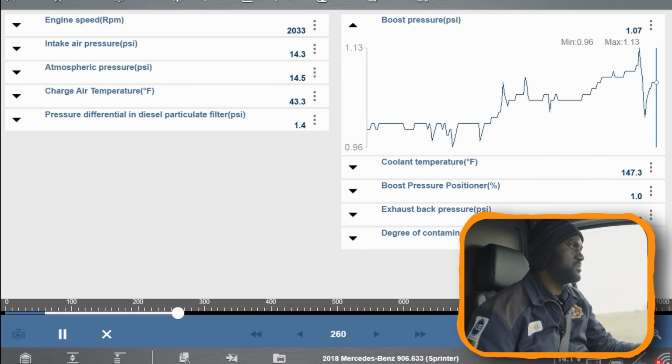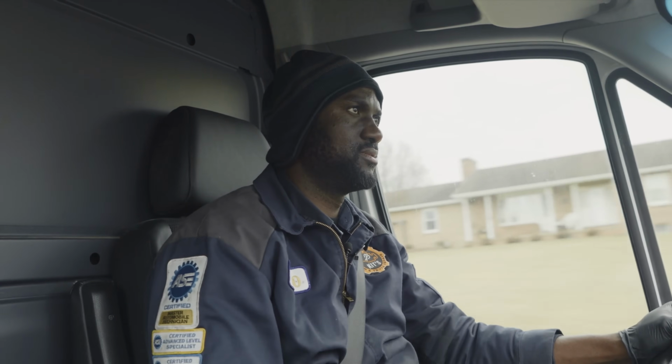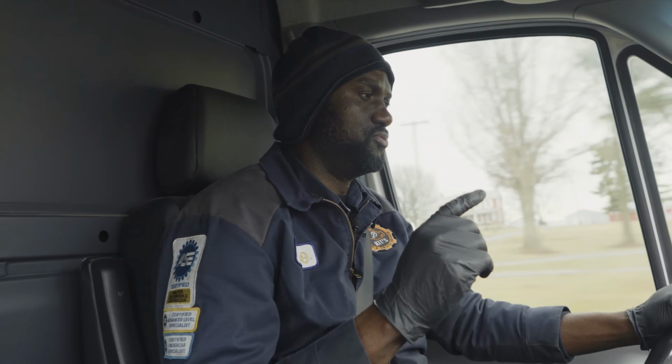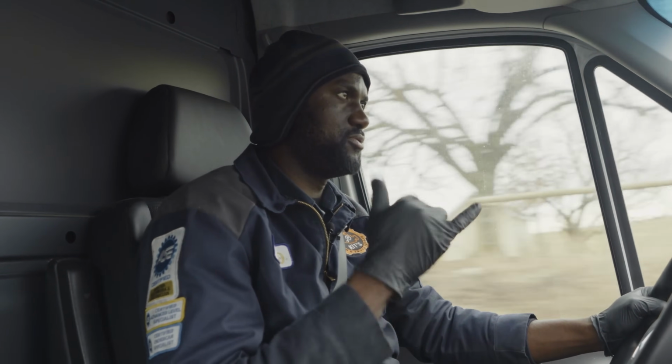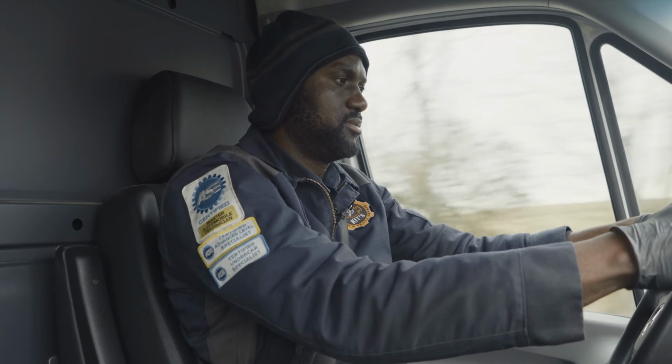Okay, so it's picking up speed right now because we're going downhill. Yeah, this thing's got no power. Now, we might have a boost leak somewhere. When we get back to the shop, I might have to smoke the induction system to see if we have a leak somewhere. Because I could hear the turbo hissing, but it's not building boost.